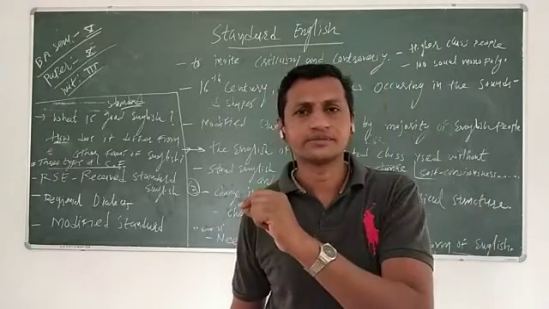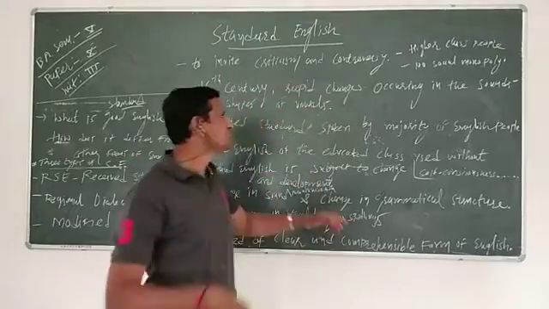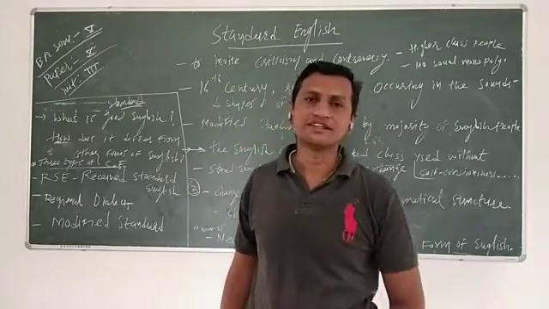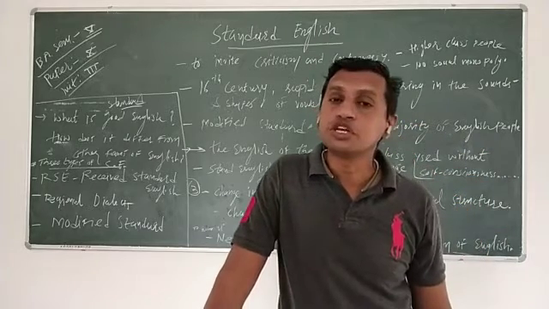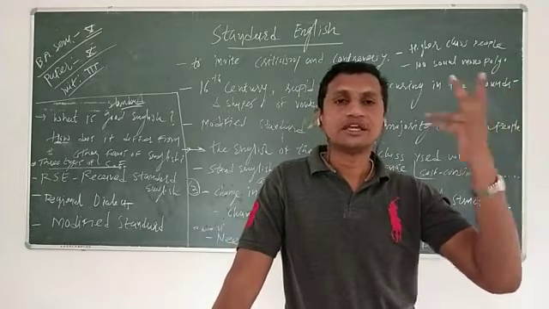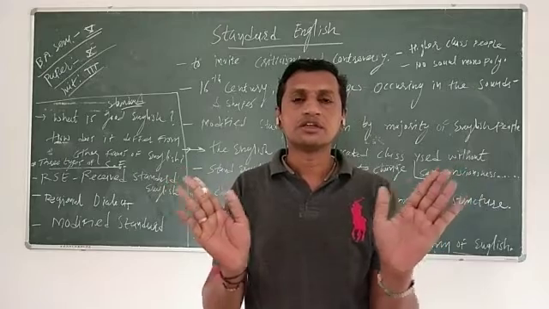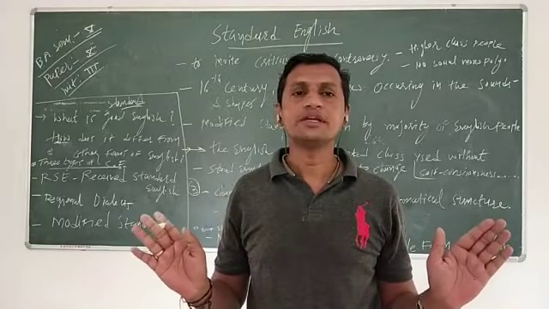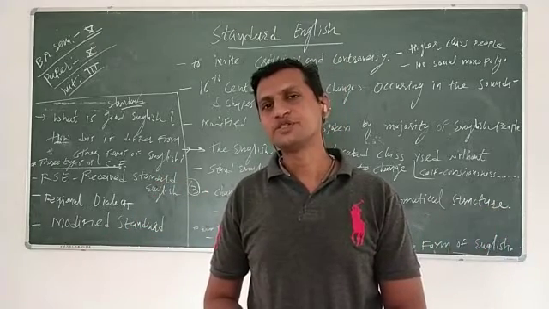There was a question mark, dear friends. And here we can say that there is no social monopoly on standard English. Monopoly means exclusive control. We cannot say that the higher strata of society speak the standard English. In spoken English, standard English does not have any social monopoly. Anybody who has a good education can speak standard English.